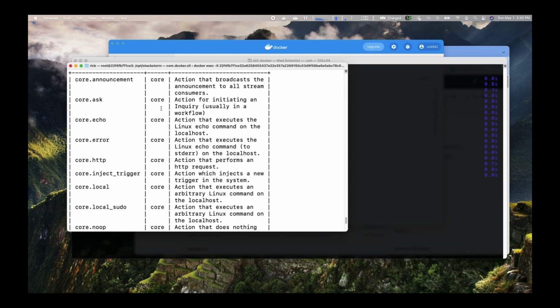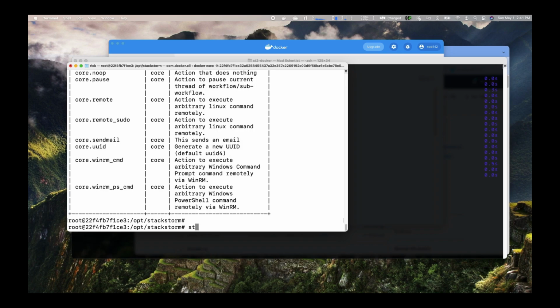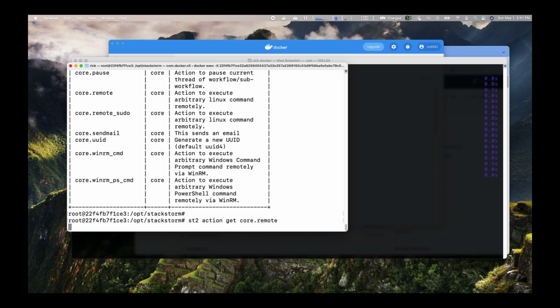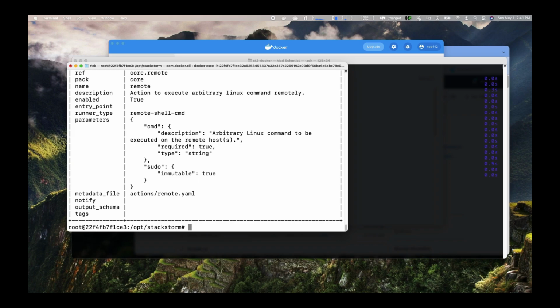I strongly suggest if you're interested in using these, go out on the StackStorm documentation and read about them. They're not really hard. I think if you say st2 action get, pulling this back from memory here, and then say core, the name of the pack, and then the name of the action, say remote, we can actually pull that action up and look at what it needs as far as input. Some of them don't need any input at all. They just go out and do something, like they get a bunch of alarms. But some of them will want to process an array, a list, or a dictionary, and you'll have to give that to the action, right? So here is a way you can look inside the action and see what's required, what kind of runner type it is. But we're going to get into all this when we talk about actions. I'm just showing you some command line stuff. So lots of things to do here.